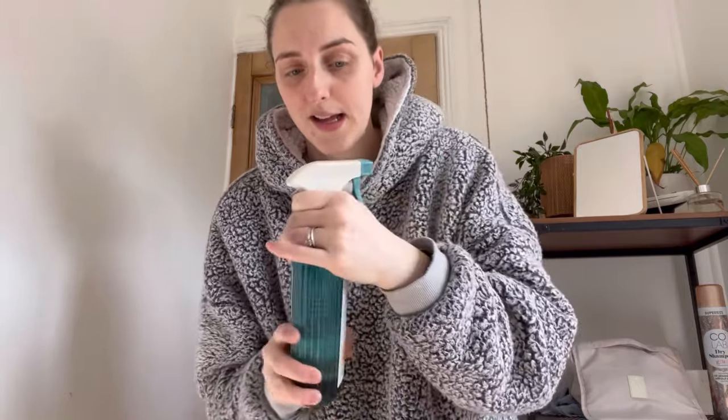I've got my Shark hoover here. I'm going to spray the floor down with some multi-surface cleaner — this is the Marks and Spencer's one in almond and sweet orange, it smells so fresh and so lovely. They're only two pounds as well. I'm just going to spray it on the floor and wipe it with a wet rag rather than mopping it. That's just a speedier way of cleaning the floor.